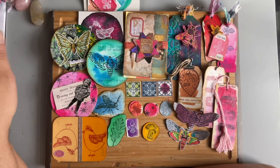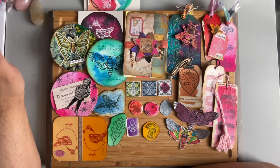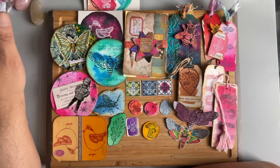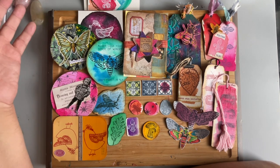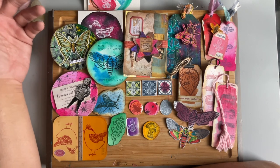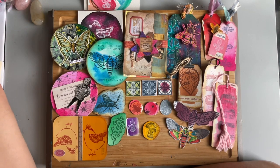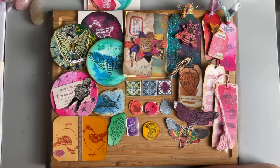See all these little goodies here on my table? Well, this is what I'm calling Paint Swatch Ephemera. And this is how I came up with this. I was basically going through my stuff and my artwork, and I had a lot of old swatch sheets that I made with watercolors. This is when I first started getting into watercoloring.